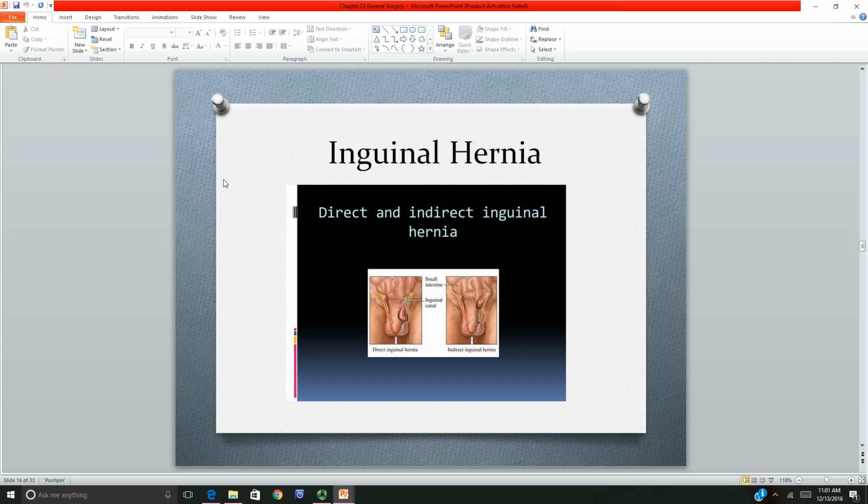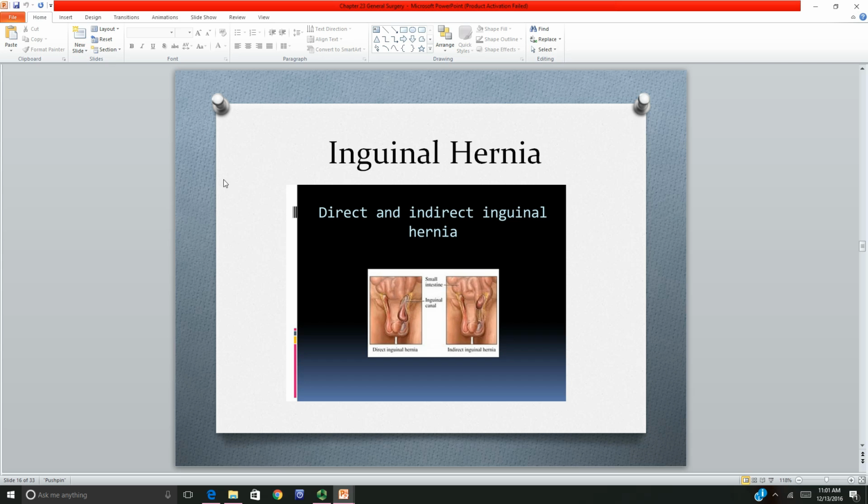The layers of the abdominal wall are incised and retracted. The spermatic cord is dissected and retracted, and the hernia is opened. The contents are pushed back into the abdominal cavity. The hernia sac is ligated, sutured, and then a synthetic patch is used to fix a defect. Then the abdominal wall is closed.